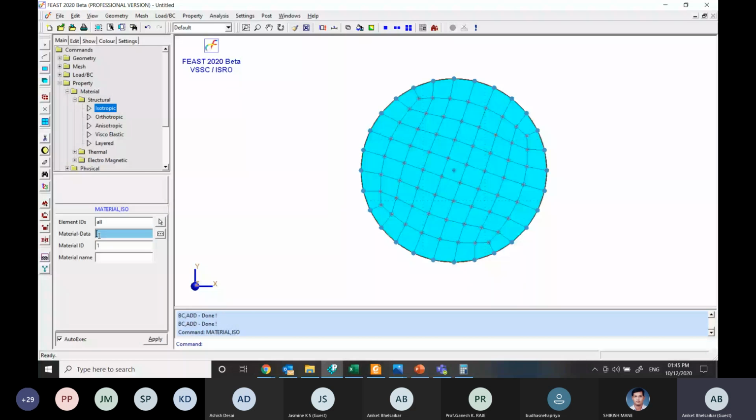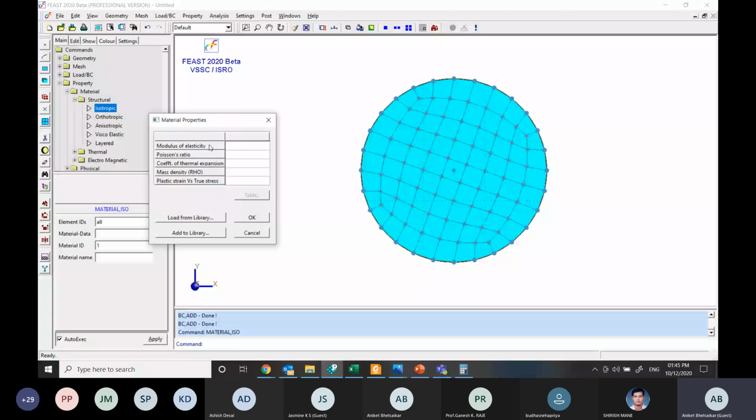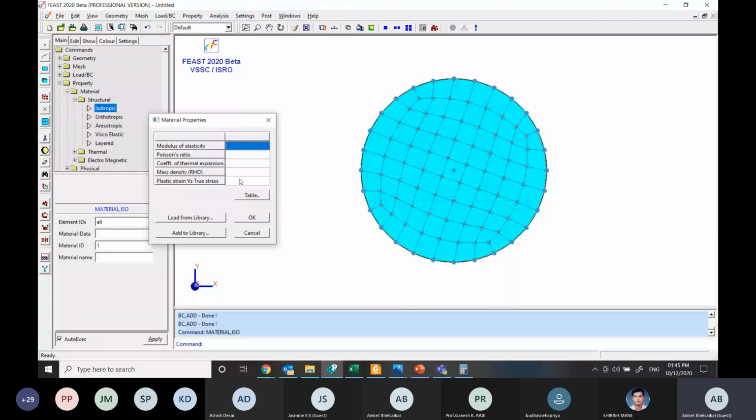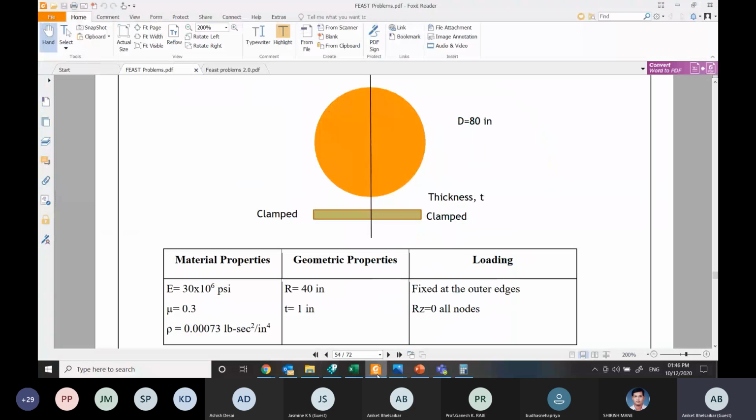In material properties, you can click on the dialog box, so you can define the material properties of steel in PSI. So it is 30E6. Poisson's ratio is 0.3, and the density is 0.00073.